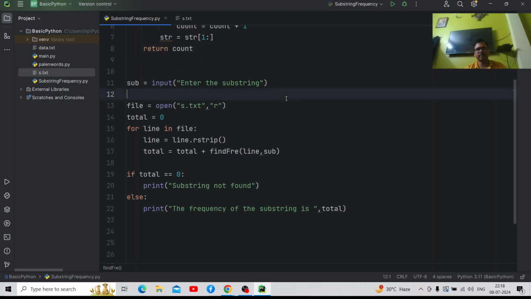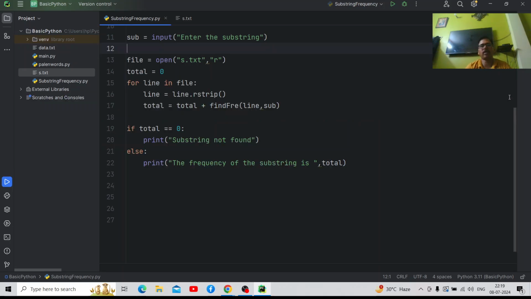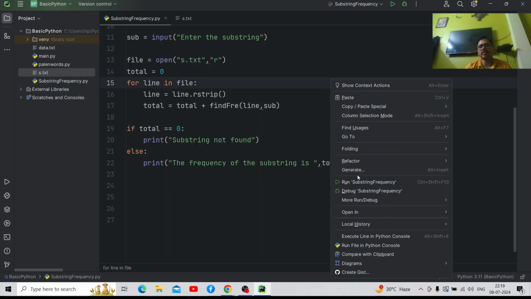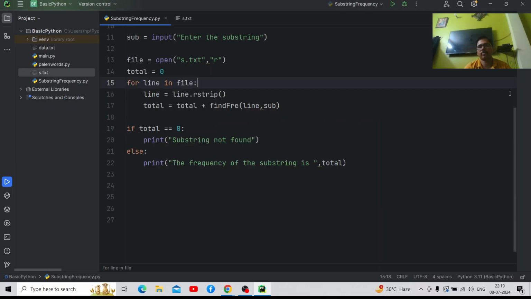Now run it. The frequency of the substring is 6. Got it? Yes, sir. And suppose here I am searching your name, it is not found. Got it? Yes, sir.